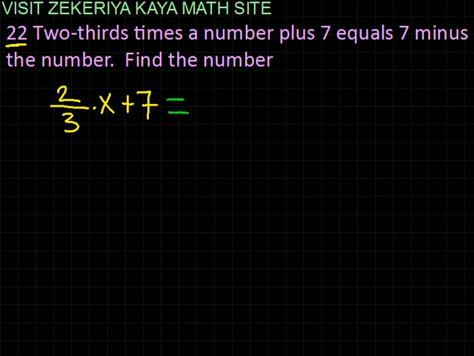Equals what? 7 minus... we must write it orderly. Firstly 7, then minus. 7 minus what? 7 minus something must be there. 7 minus the number itself. How did I name it? Just x. 7 minus x, what is the number? The number which we don't know, it is x. We named it as x.